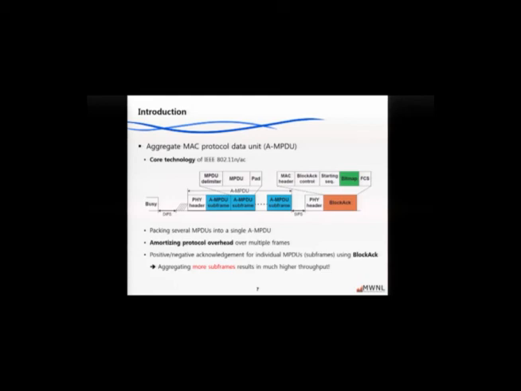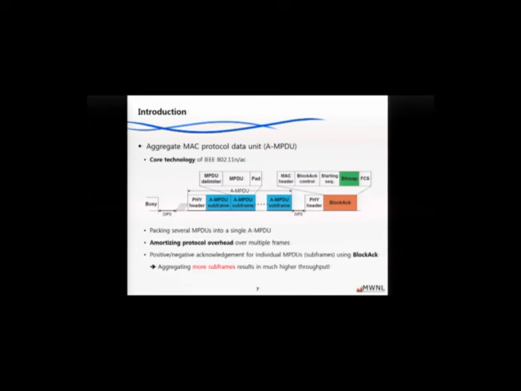I don't know if you're familiar with Wi-Fi A-MPDU, the Aggregate MAC Protocol Data Unit. This is one of the core features of the 11n and ac MAC protocol. As shown here along the time axis, this represents a single A-MPDU frame. If you look inside, an A-MPDU is composed of a single header, which could include the preamble, and then a set of MAC subframes. Without A-MPDU, each subframe, which contains an MPDU, should be transmitted individually.